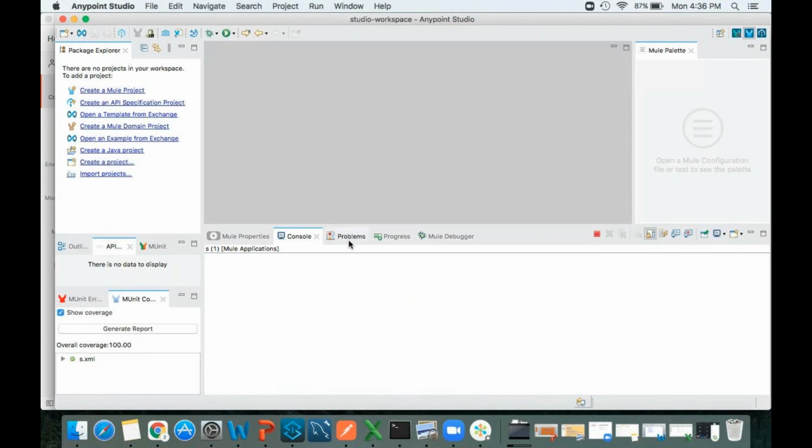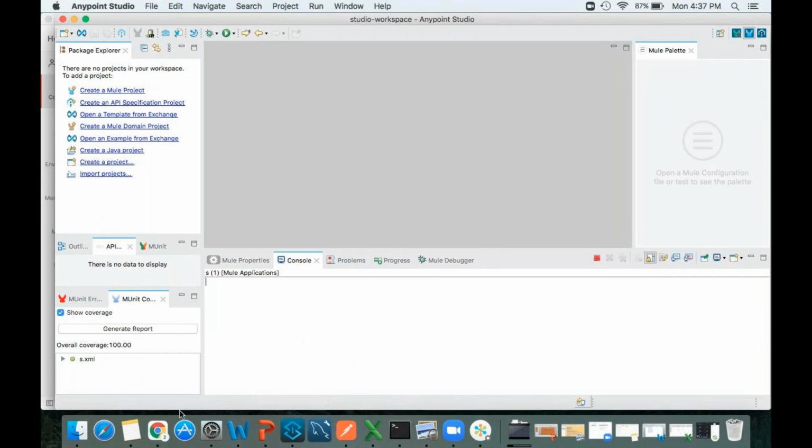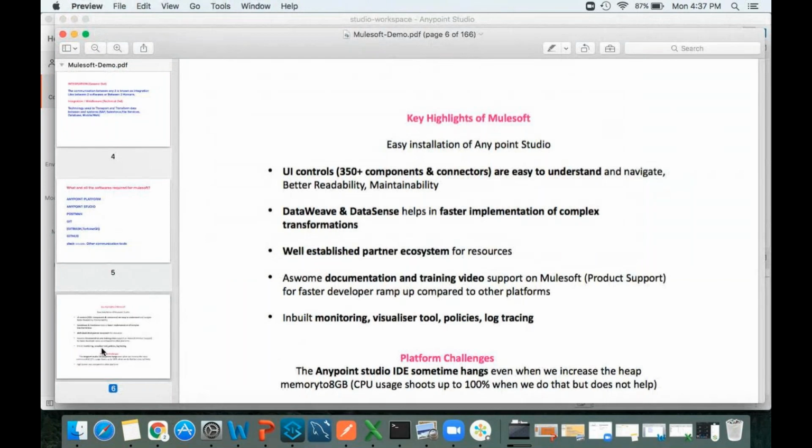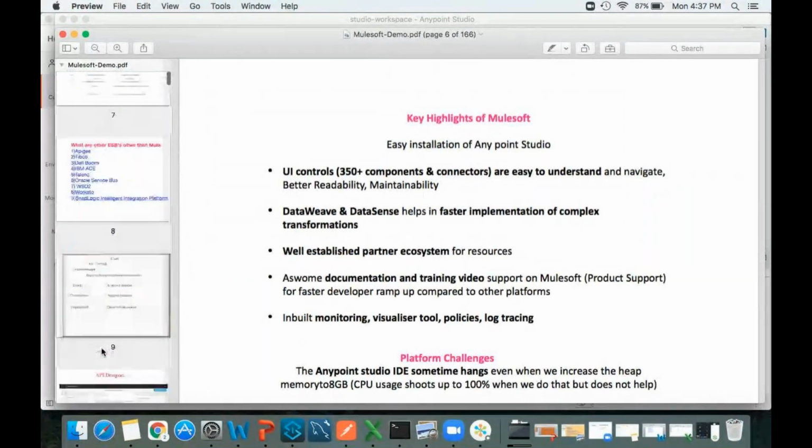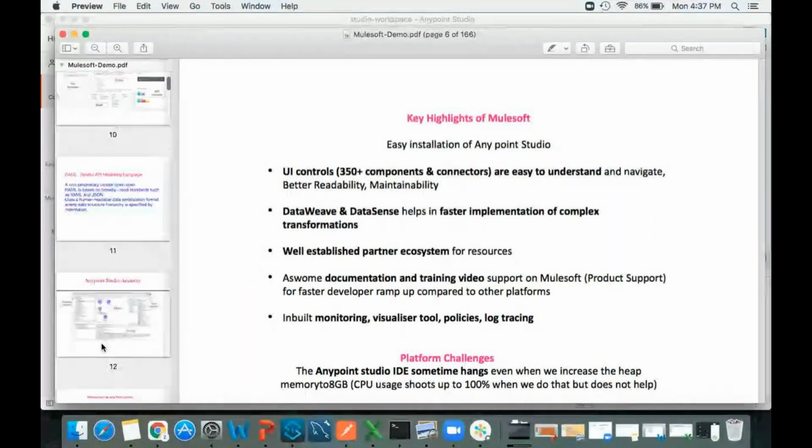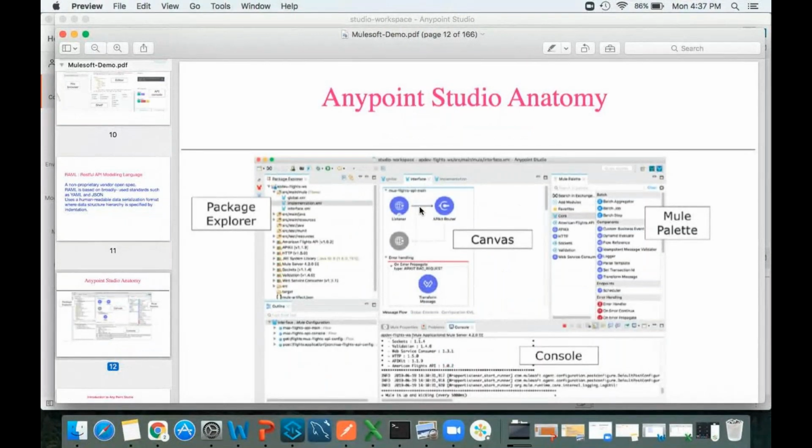As soon as you open it, your Studio will look like this. So let me come back here. See, this is the Anypoint Studio anatomy.